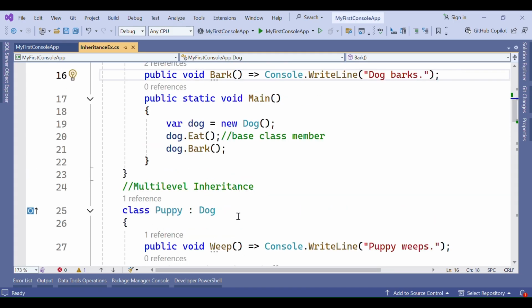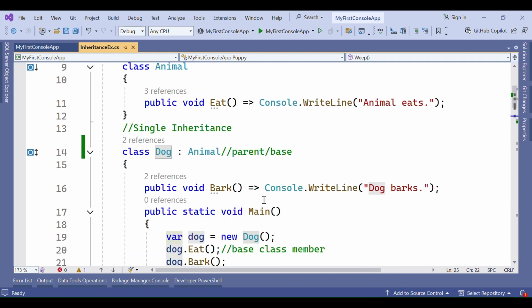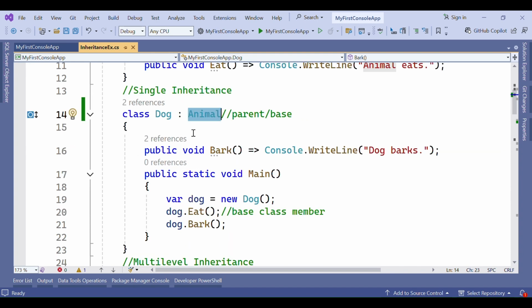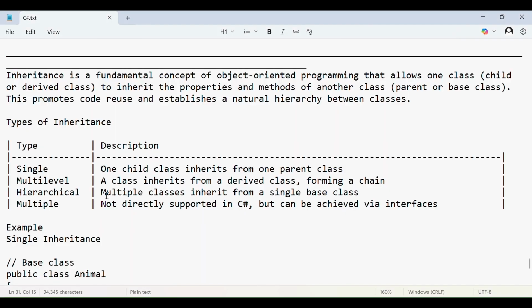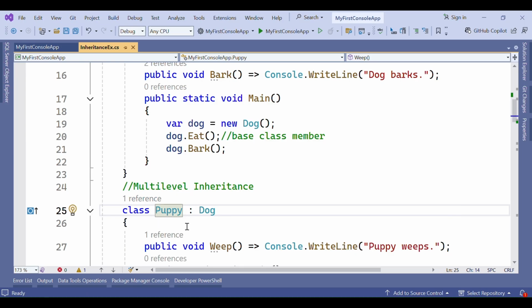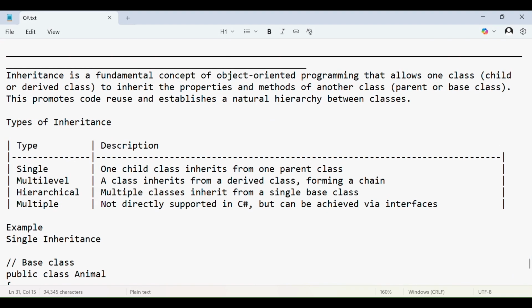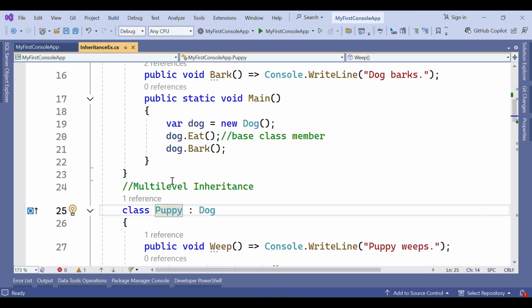If you see, this dog class is already a child class of this animal class. Whenever a child class is the parent class of another child class, it is saying that a class inherits from a derived class.